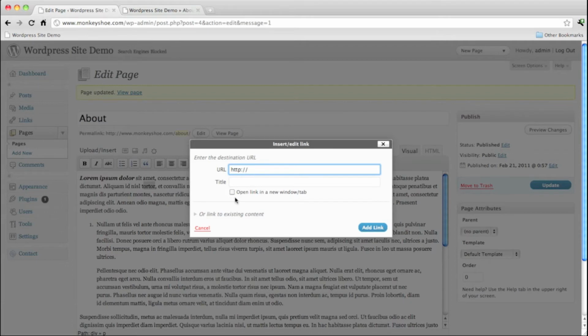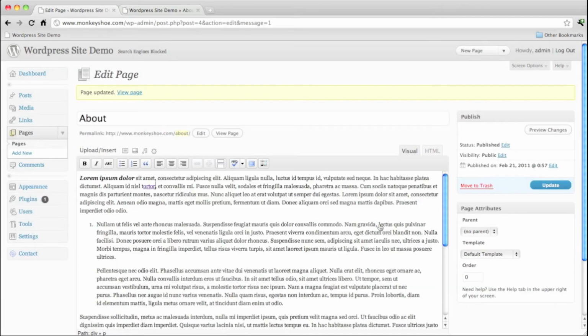And as a rule of thumb for me when I'm working with sites, if I have a link that's outside my own site, I will click this box. That way it opens a new tab. That way there's another tab of the site still open. Otherwise, if it's an internal link, if it's a link that's going to another page within my site, I will uncheck this and just leave that. So let's just click the home page. And since it's internal, I'm going to uncheck this box and just click Add Link. You can see now there's a link there.